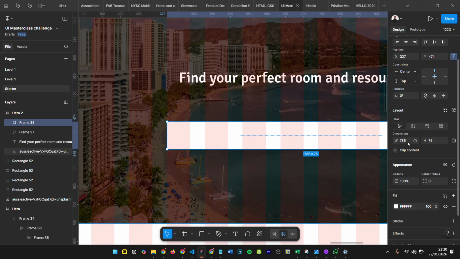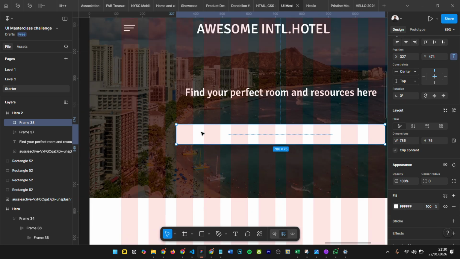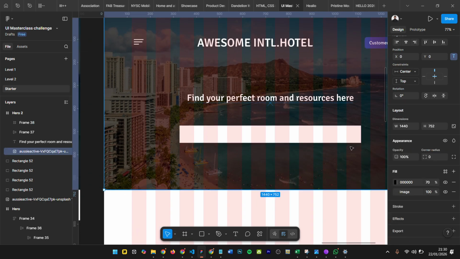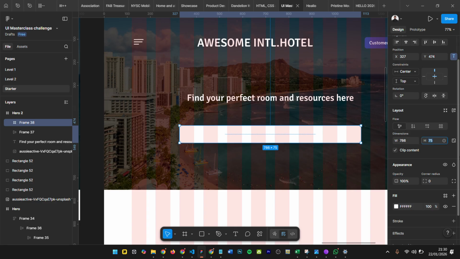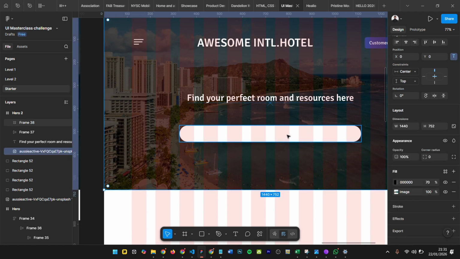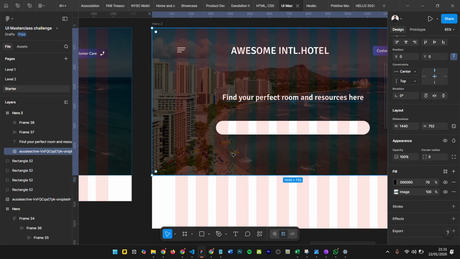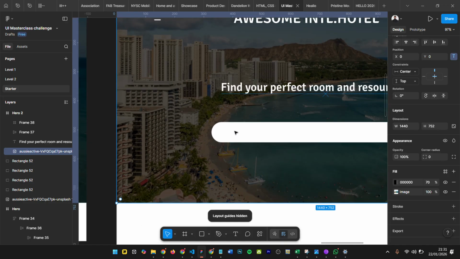So we have it at 786. Okay, that's the width. And then we can make the height something like 70. 70 is not bad. Then let's give it some border radius. Now we just click here and drag till it becomes rounded. Nice. Okay, so let me toggle off the grid now again.